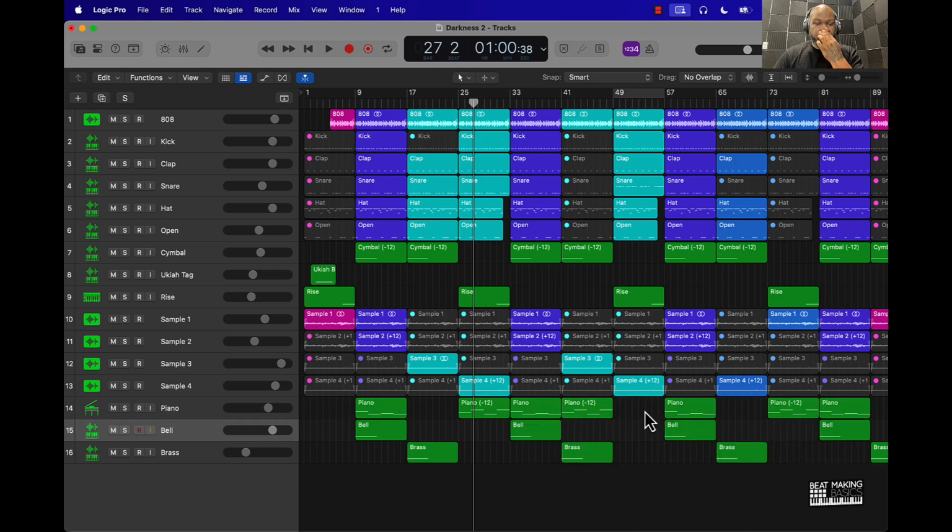And for whatever reason, it wouldn't play the lower note right there, so we'll just keep it like this. And I'm also going to tuck this piano a little bit further into the mix.